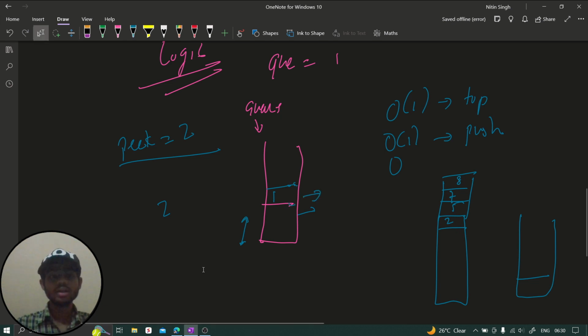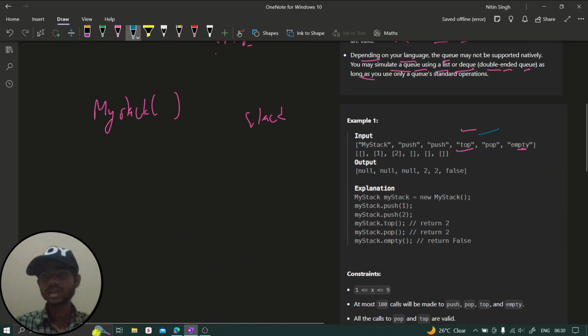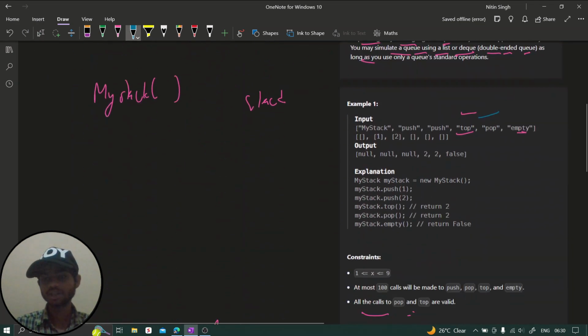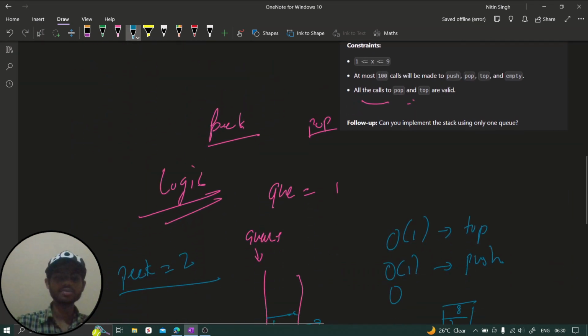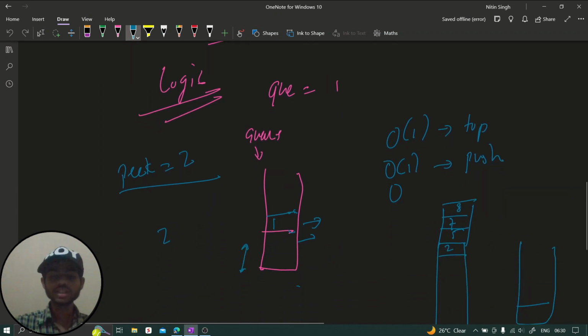And this is fine. Now what we are going to do, the last method is empty. Here, for empty, we can simply use the method of queue only. If there is at least one element present in the queue, that means it is not empty. So you can see there is one present in our queue, so we are going to say it is not empty. It is false. Simple. I hope you understood this particular case.